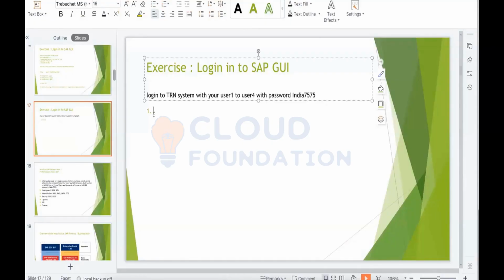First, you have to log in to the TRN system with your user ID and password, and then put the SWPM code in favorites. Put the SWPM code in the favorite list; no need to remember it. Then increase the font size of SAP Logon to see better, maybe because you use spectacles and want some personalization. Then run the report RSPARAM using T-code SE38, and browse a table.